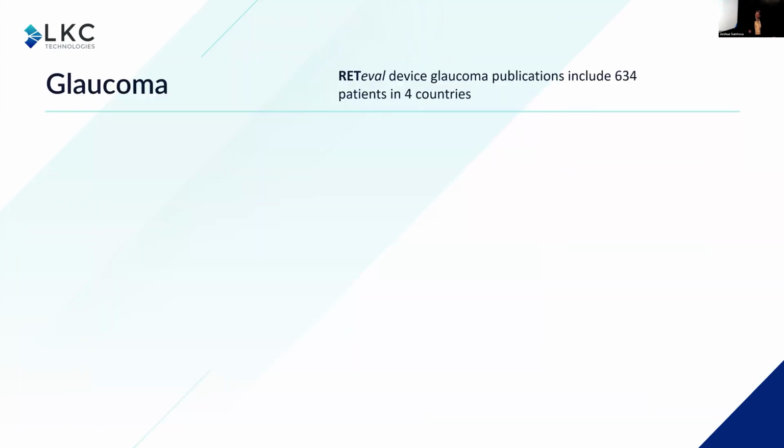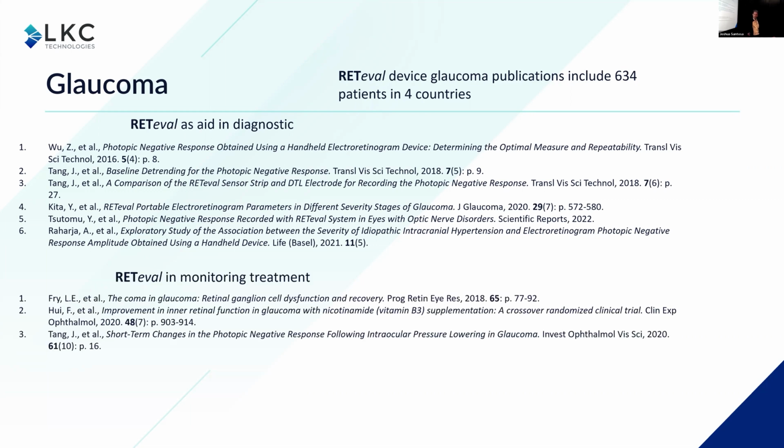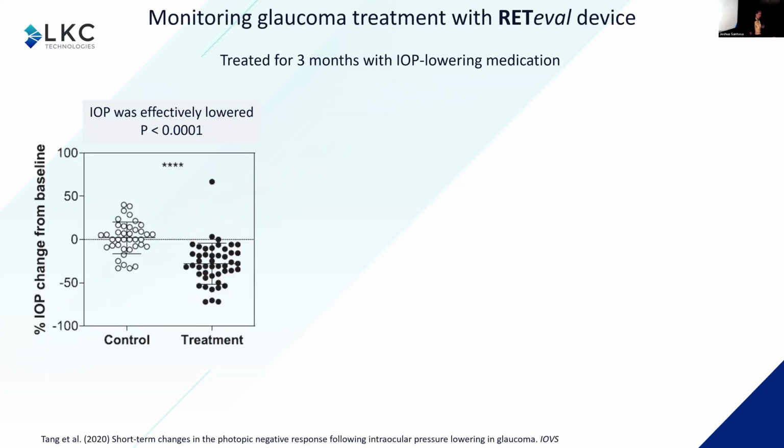Just a couple of words on glaucoma. Over 600 patients have been used in 4 countries in papers using the RETeval device for glaucoma, 6 for using it as an aid in diagnosis, and 3 for monitoring treatment. Just going over a couple of the trials. This was a treatment trial for glaucoma. These people were given an IOP-lowering drug for 3 months. And if you look at the control versus treatment, you can see that, remarkably, the IOP-lowering drug actually lowered the IOP.